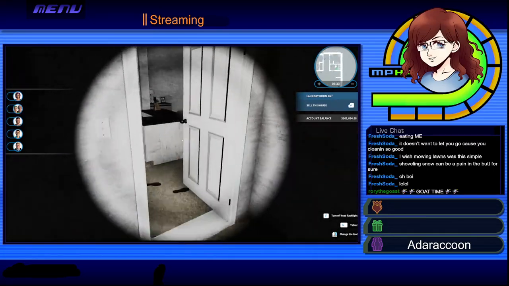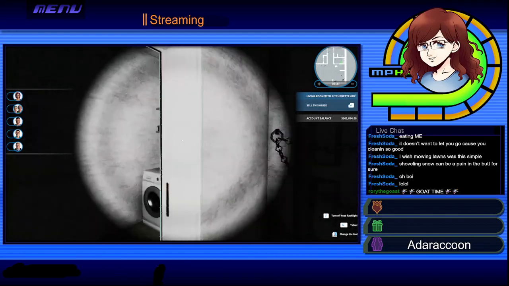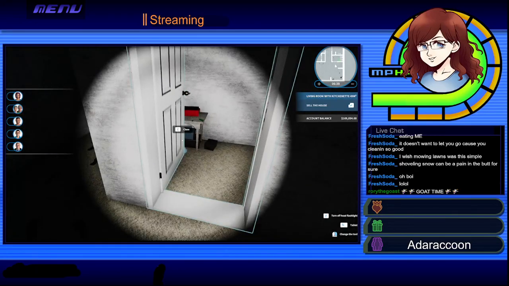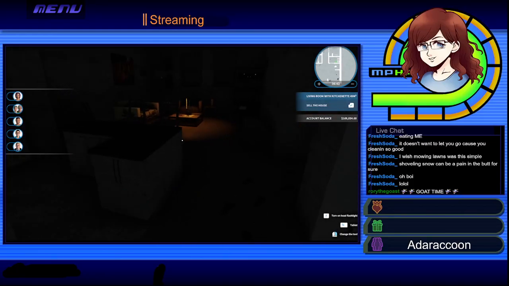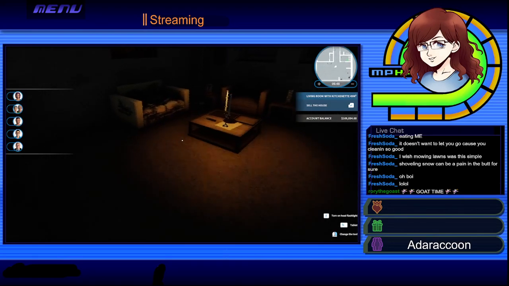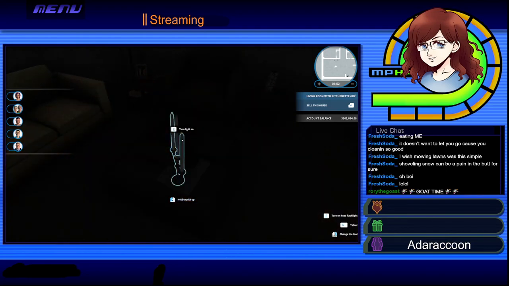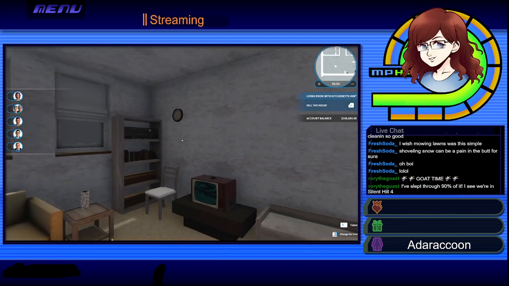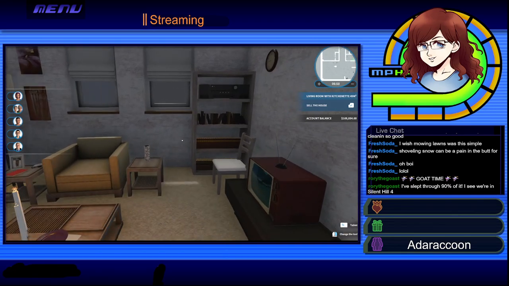We are legitimately in the hotel room, or the apartment from the Silent Hill game. What is it, game 2 or 3? I've cleaned most of the mess, but, oh! I've slept through 90% of it. I see we're in Silent Hill 4.